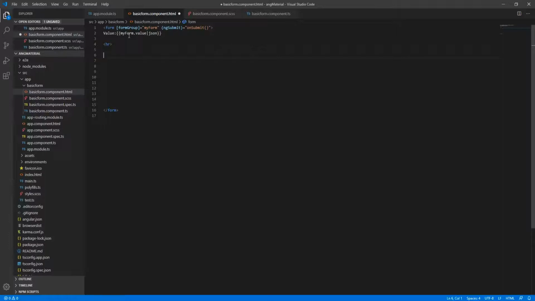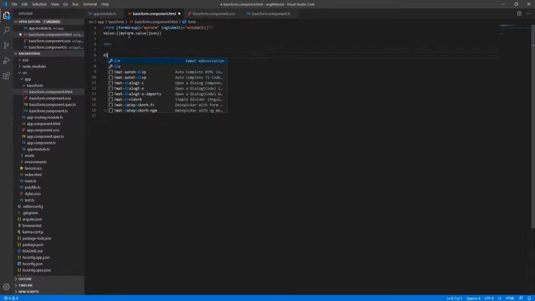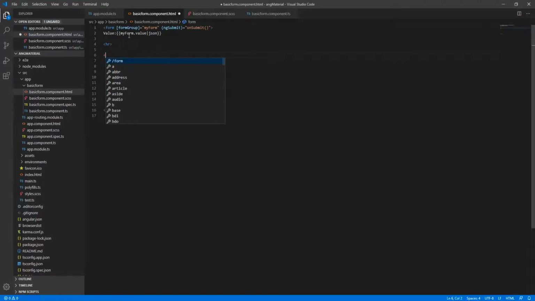And the classes that I've created for rows and columns are now going to be used to split the fields across different rows. So we'll set a div class equal to row.